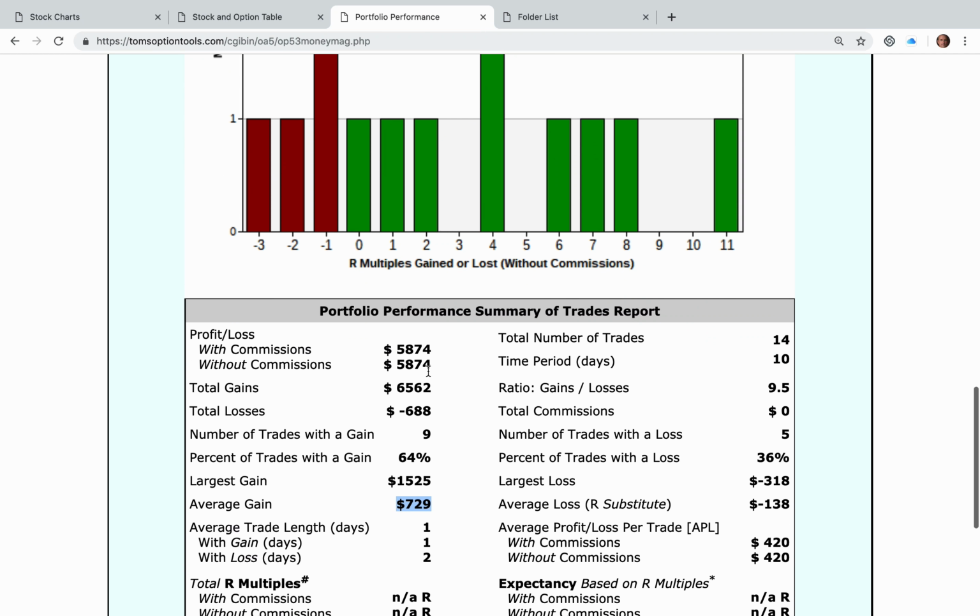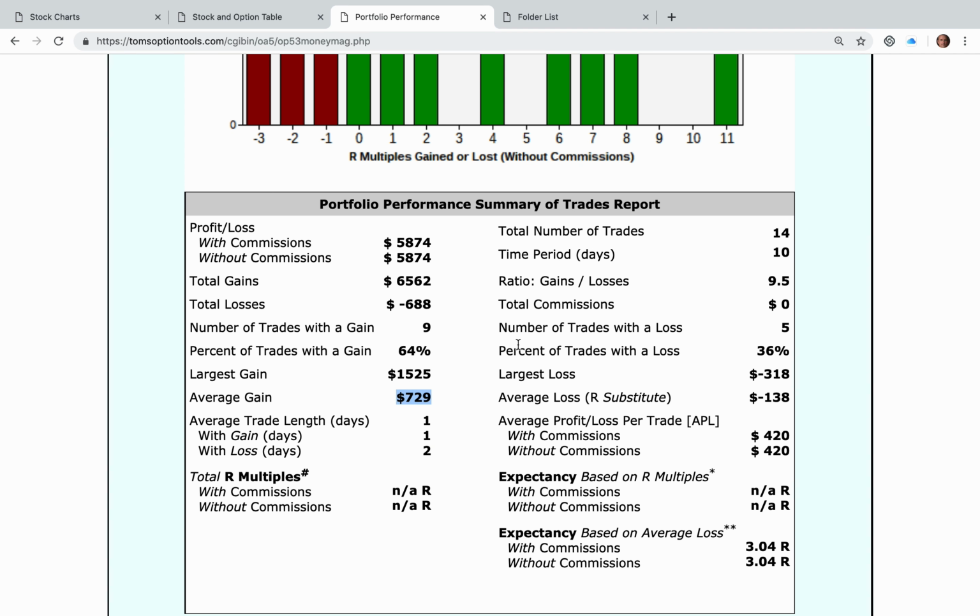So the idea is that do this before you actually risk real money and get results with a meaningful number of trades. Let's say 100. Run your report, and when you get 60% or higher here with percentage of trades with a gain, and your average gain is twice the size of the average loss, then you have a system that should perform well, provided history of course repeats itself.